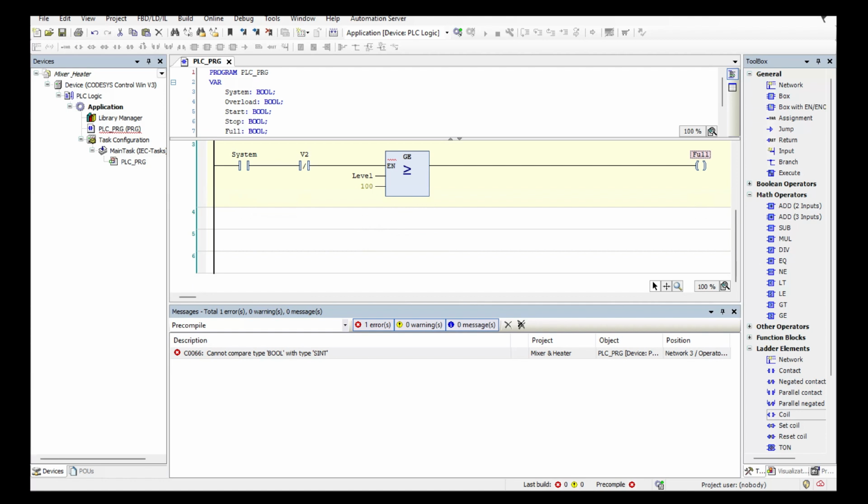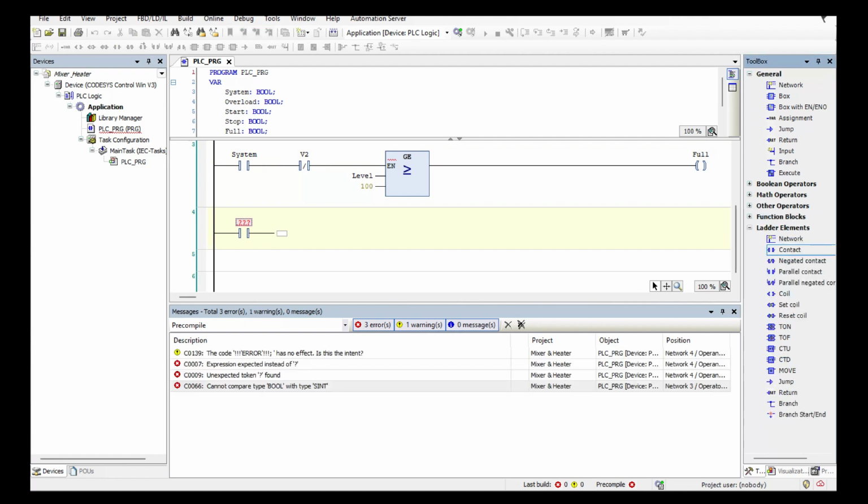And in network 4, this is now when we start activating. Now this mixer is full, and now it starts with the stirring and mixing and the heater. So here now we will have a contact, we'll name it system.